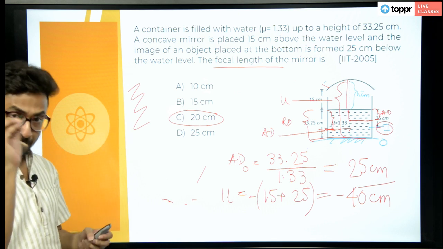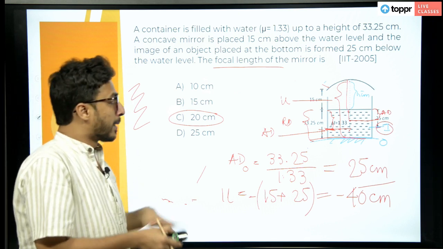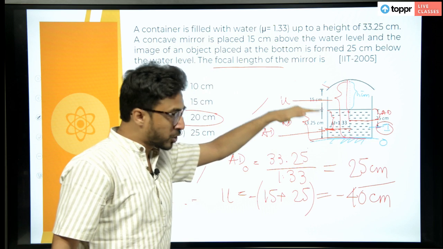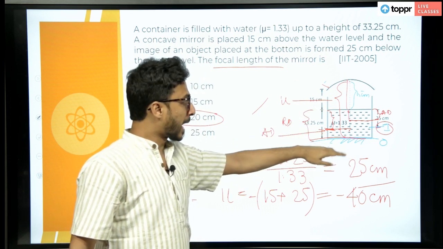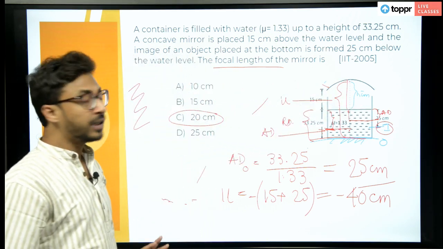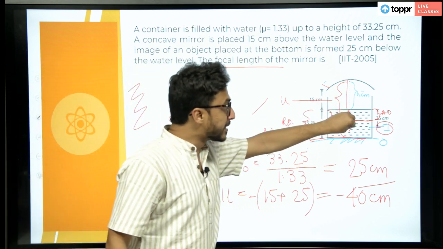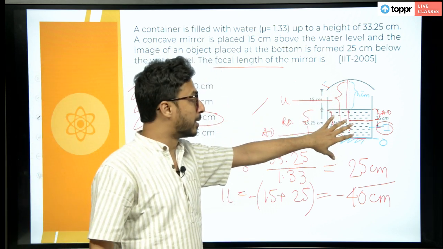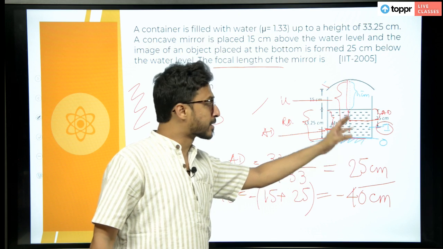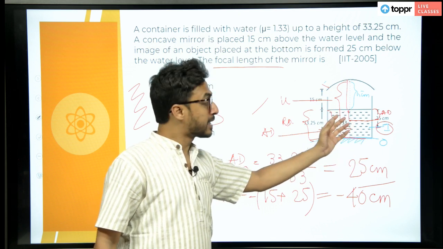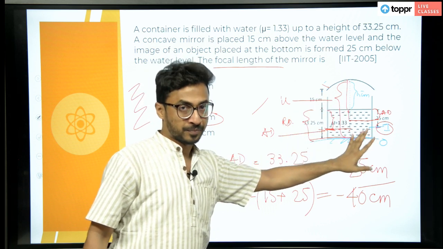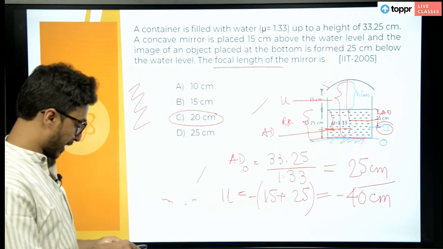Once again, I will be repeating the basic concept. What we are doing: there is a concave mirror, right? The object is the bottom of this cylinder and the image is this, but as we are using the mirror formula to find the focal length, all these theories need to be remembered while solving. Whenever there is a liquid or any substance whose mu is not 1, and we are looking at the substance from outside, we have to consider the apparent depth. Understand? Fine. We are moving on to the next problem.